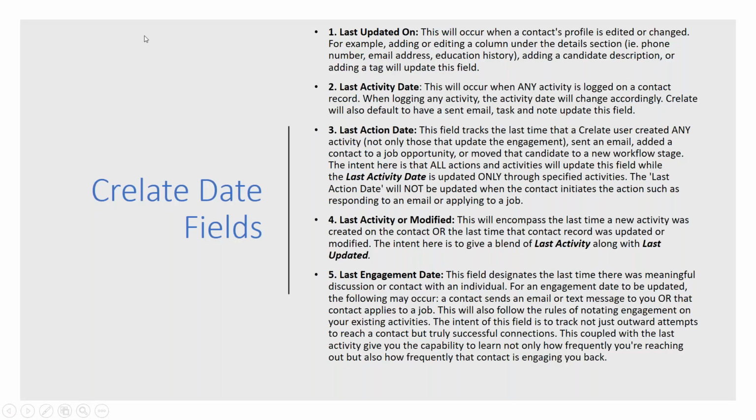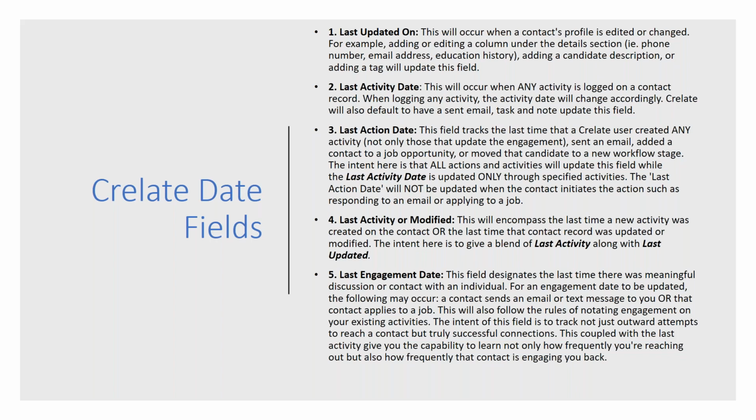Awesome. Yeah. So as Brittany noted, it's a relatively new feature to Crelate, and there's a variety of ways in which these will work automatically for you, and you can configure actually how they work. So for the updated on, these are kind of the main 5 fields that we've incorporated into the product. The updated on will work automatically for you. Basically, as you make any changes to a profile, update an email address, change a job title, that signifies a change to this updated date.